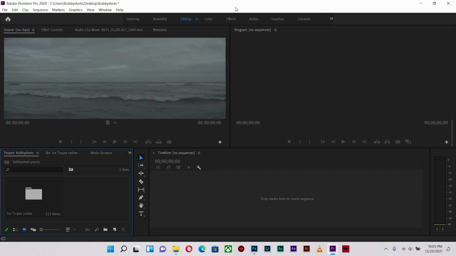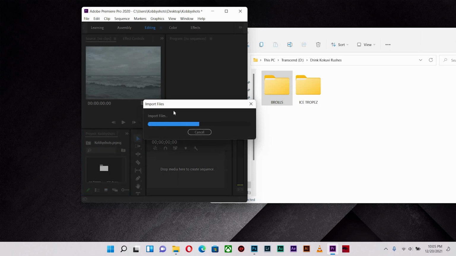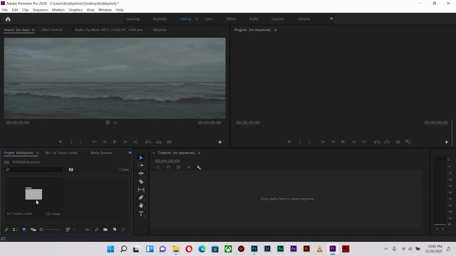But this is what I would do. I'm going to minimize the window, and I'm going to just drag the folder that has the footages in here, and I'll just drop it, and it imports the files, and I have my folder in there. But because I already have the files in there, I'm going to maintain this folder. I don't need to duplicate the footages. It just increases the size of the project file, and of course I'm not going to like that.